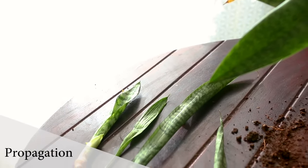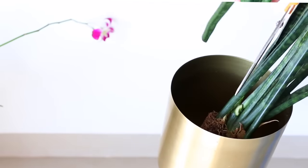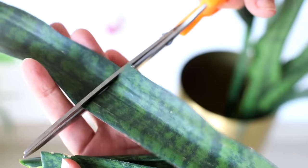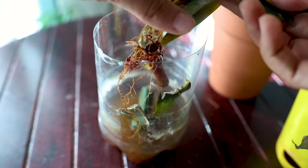Now the other problem I face with this plant is its propagation. By the book you can take a cutting — either an entire leaf or you can cut it into three-inch pieces — and propagate it in water or in soil. I took a couple of cuttings about two weeks back and I completely failed. I had started them in water. About three or four months back I did exactly the same but it was successful in water. Where I went wrong was that I forgot to change the water. Now if you are as forgetful or lazy as me, I would say start them in soil.